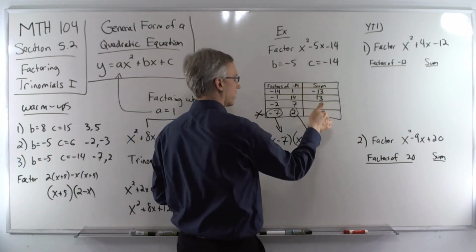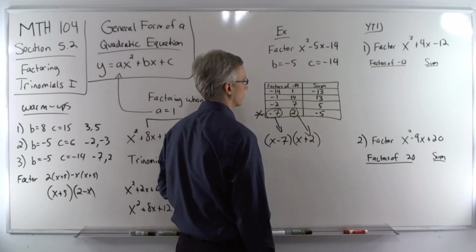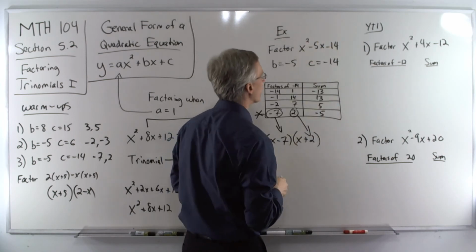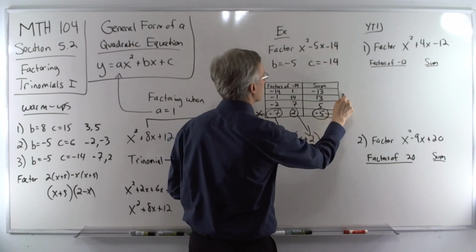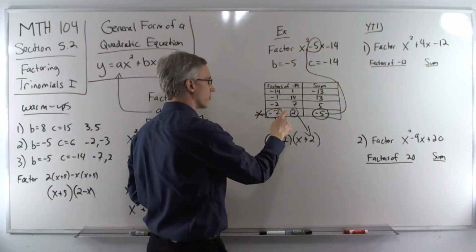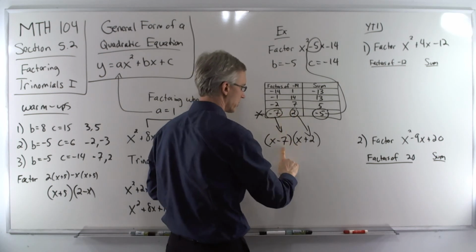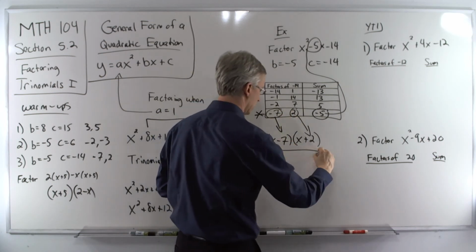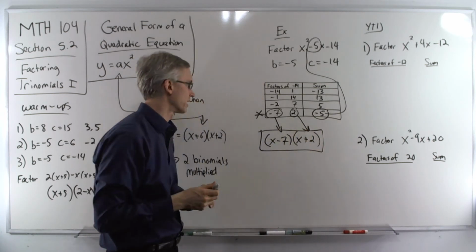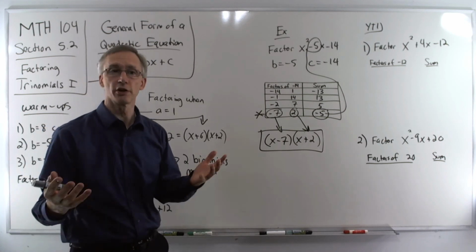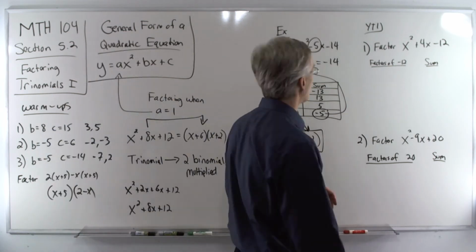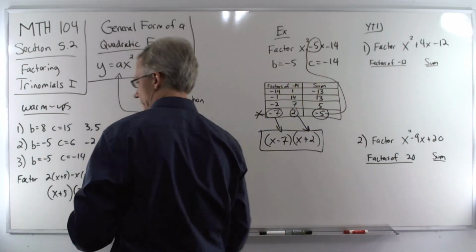And over here, we have their sum. So add them up as we go across. And then what we want to do is pick the sum that matches the coefficient on the middle term, and that is negative 5. So we got our match. So that means these are the two numbers we're looking for. And those are the two numbers that go into the binomials. And there's the answer, x minus 7, x plus 2. So once you get your numbers, all you do is stick them in the binomials and you're done. All right, try this out with your turn number 1.